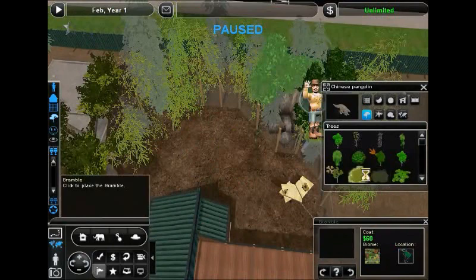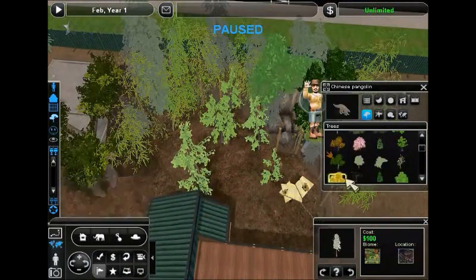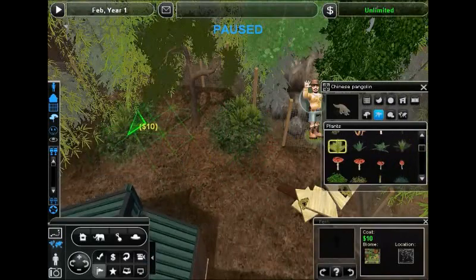I love Ginkgo biloba. I don't know if those are going to work there. Yeah, let's get rid of them there and see if we can't use them later. Just going to build up this area with these ferns. It's a nice foresty feel.